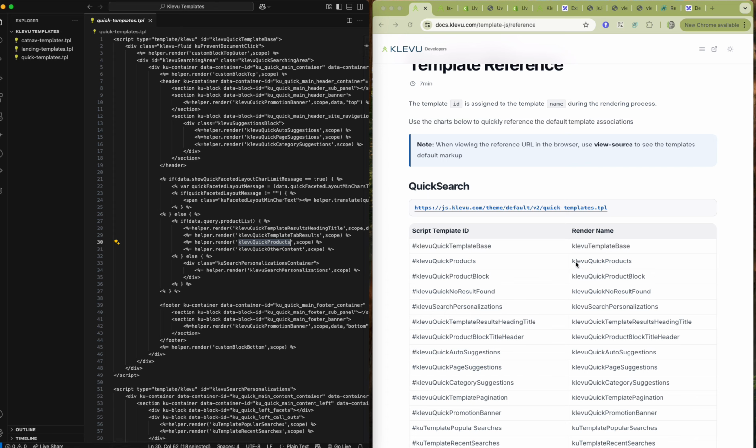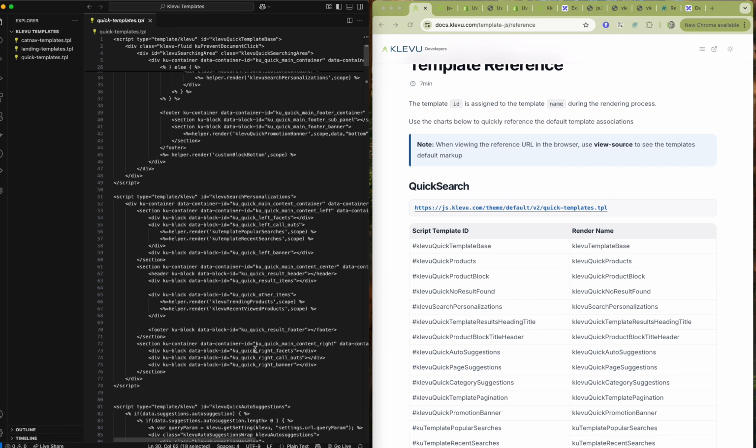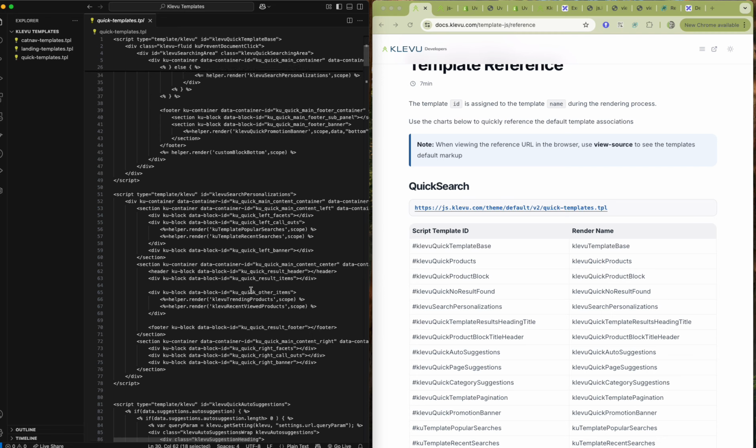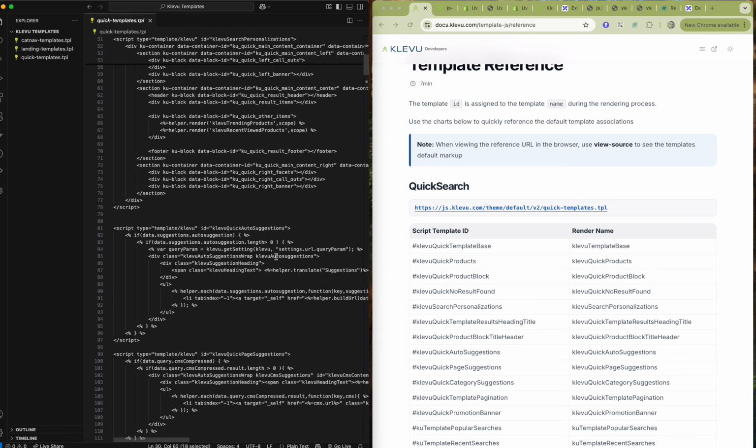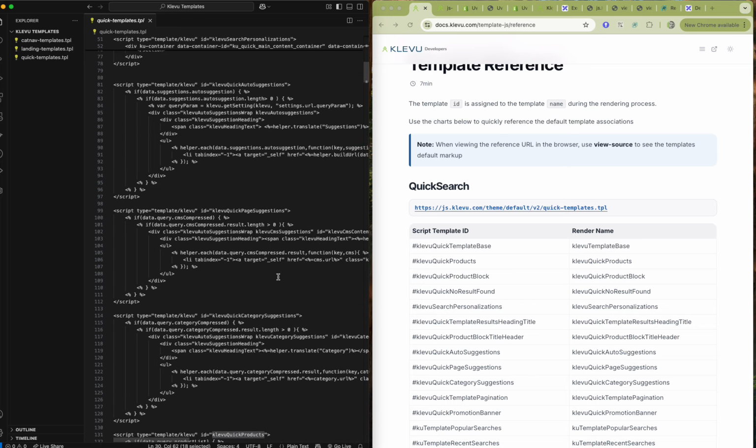If I take a look at Klevu quick products, that's the name. It happens to have, where is it? It has an ID that's also Klevu quick products. So if I scroll through this file, here's an ID, but that's not the one. Here's an ID, that's not the one. That's not the one.